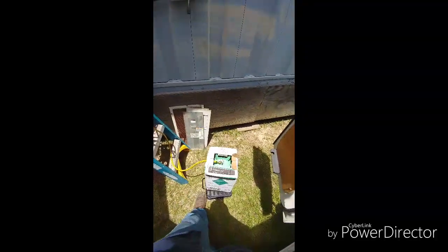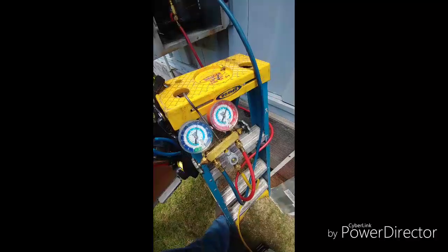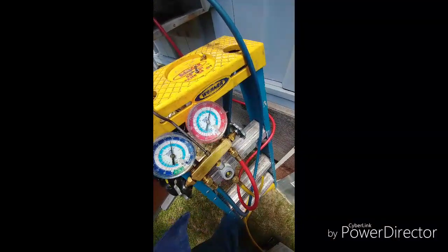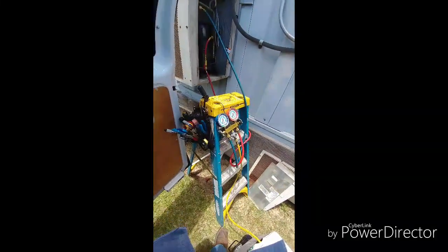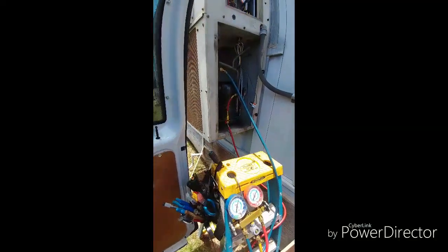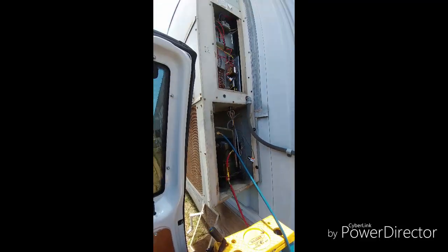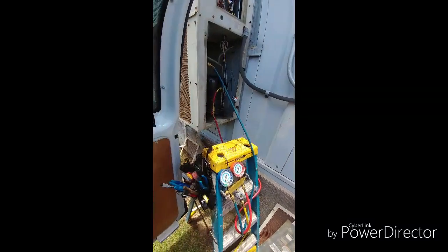Even if you put what the nameplate says and you have bad pressures, you might have another problem. What I noticed is I have kind of high pressures for R-22 — I'm close to 80 on the suction and close to 350 on the head. It's not that bad because it's almost 100 degrees outside. I did notice that the condenser and the evaporator are a little dirty, so once I clean those that's gonna help a lot. Plus the room inside is still hot, and as that room gets colder that's gonna bring my pressures down too, because right now the unit is taking a lot of heat trying to pull all the heat out of the room.